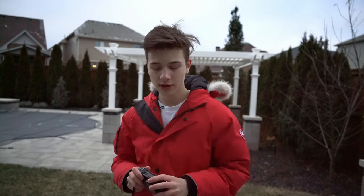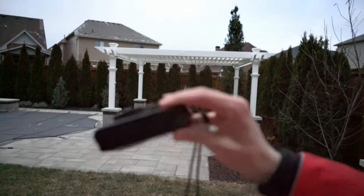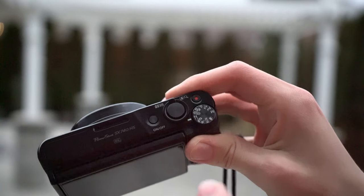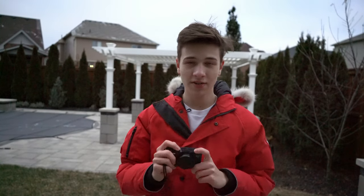All right, now we're gonna move on to food mode, which is underneath the auto mode. It looks like a fork and a knife. What this mode does is it basically enhances the colors of food when you're taking a picture of food.